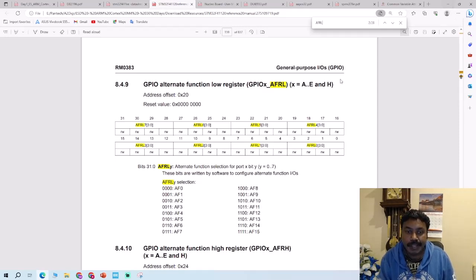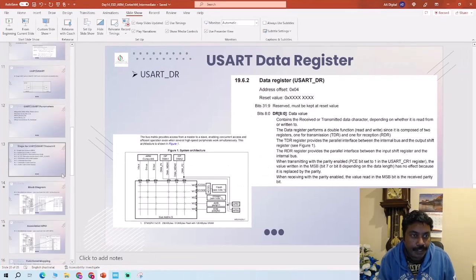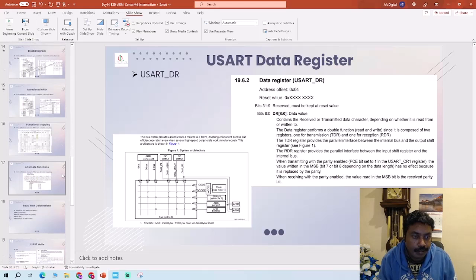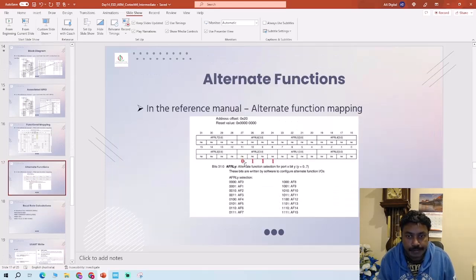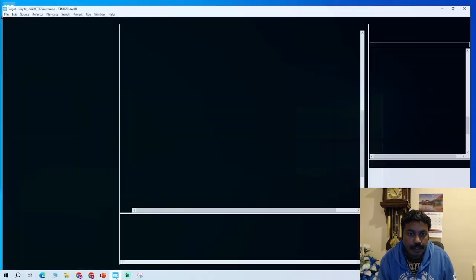So this is why we need this, I'm going to show the register. I'm going to write it as it is. Bit 11 you need to set as 0, bit 10 you need to set 1, bit 9 you need to set 1, bit 8 you need to set 1. That you will see here: 11 as 0, 10 as 1, 9 as 1, 8 as 1. So this is what I'm writing for the alternate function program now, for this step. So I'll minimize and go back to the IDE.